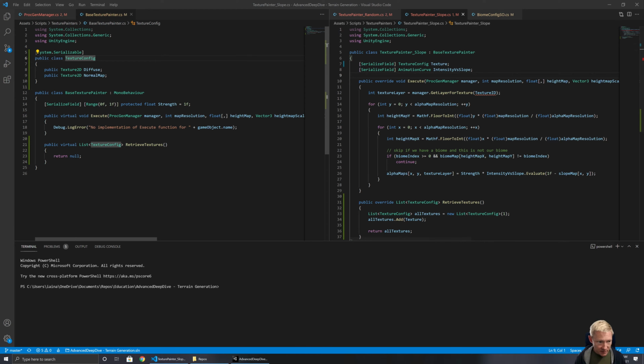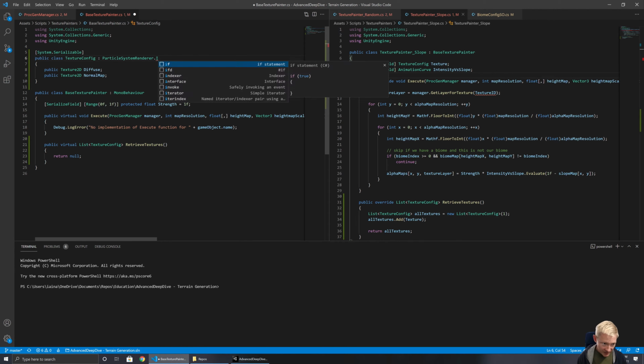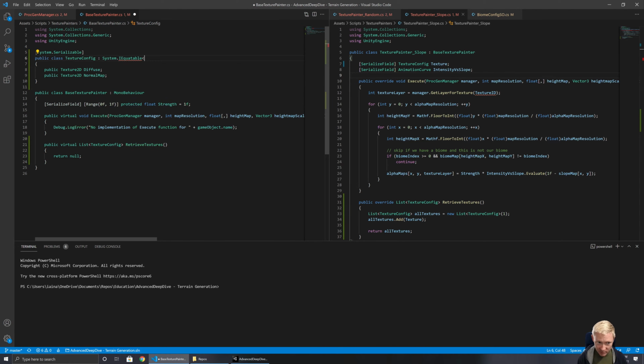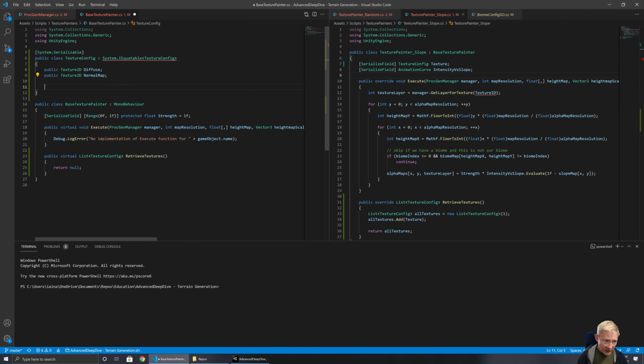To set these up, I am just referring to the reference. So what we are saying is, we'll likely need to grab this from System, IEquatable, so that it's something we can do equating with. So we are doing an IEquatable with texture config. We're saying it implements this interface, and so it immediately gets a little cranky at us, which is fine, it should, because it's telling us that there are methods we haven't implemented.